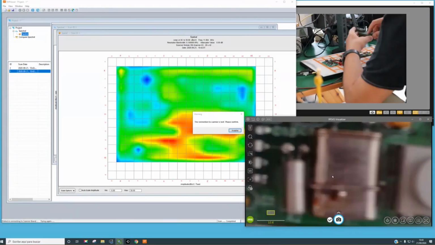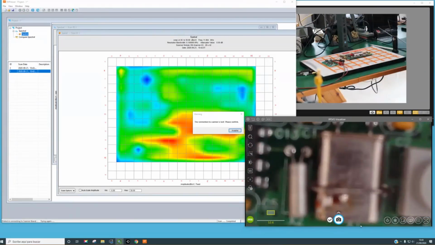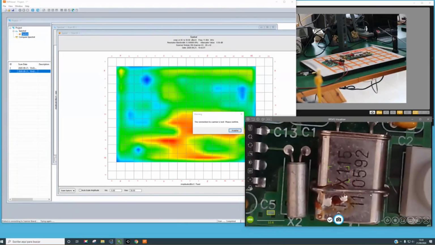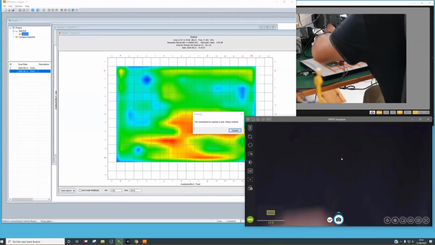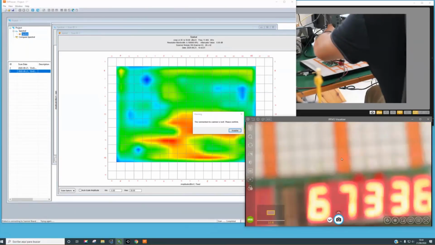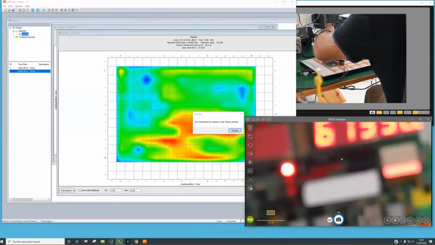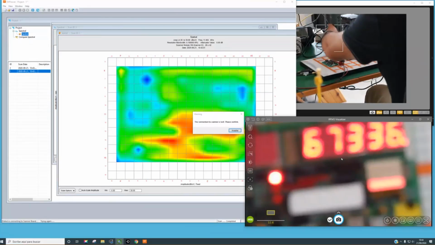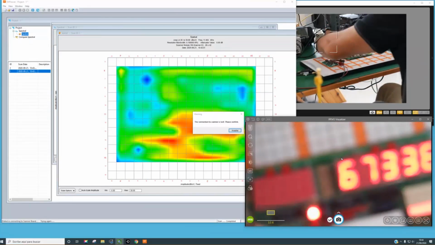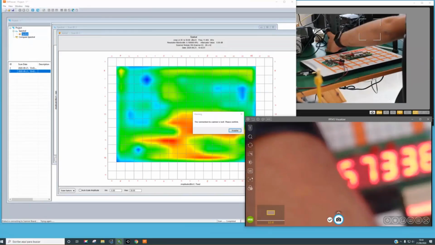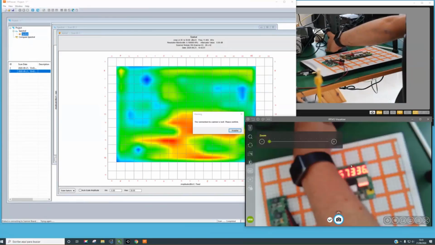You can see that this is 11.05992 megahertz. This is the main clock, the crystal that the microcontroller uses to create the main clock of the system. Let me remove the zoom. So this is the area where I have high frequency activity created by this clock.